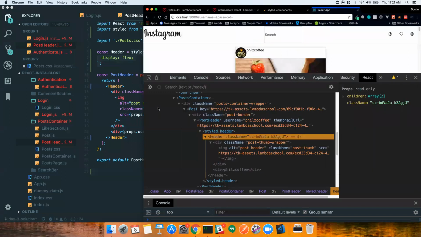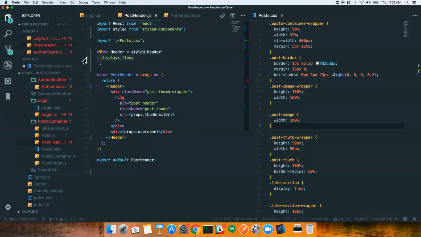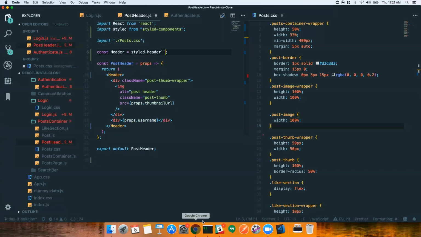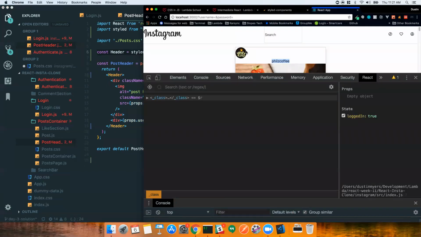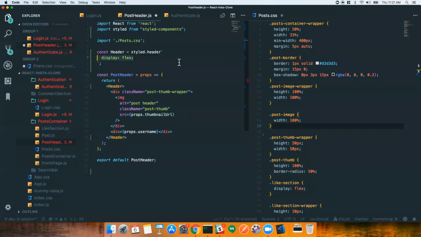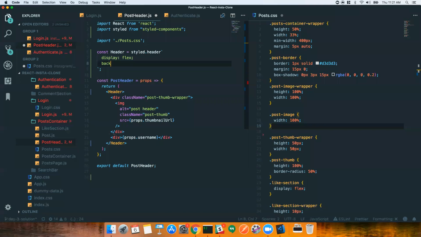Okay, so let's take this away, because this should now affect, I was looking at the wrong header. So this should now affect our, yep, there we go. Whoop, everything changed. Now if we wanted to do a background color, then we would say background color is blue.